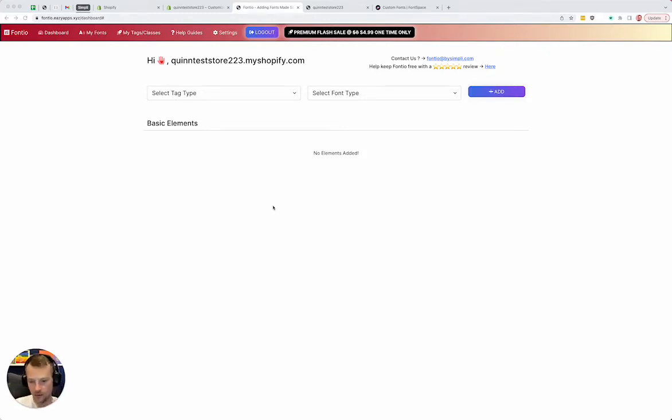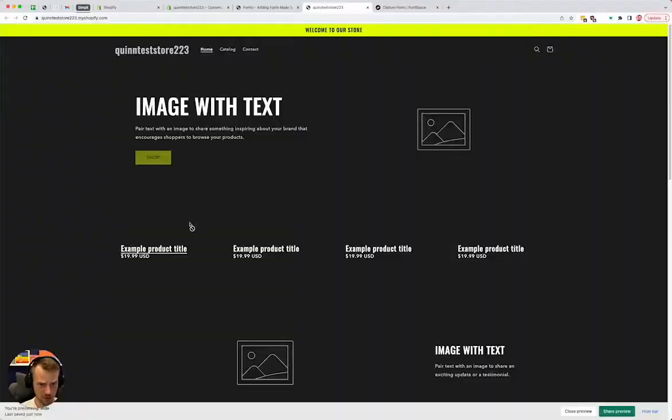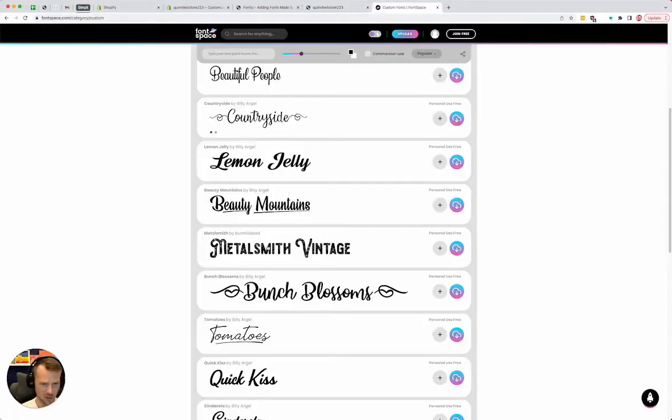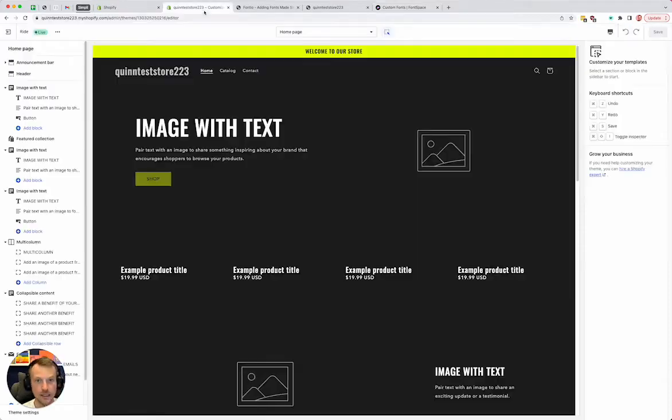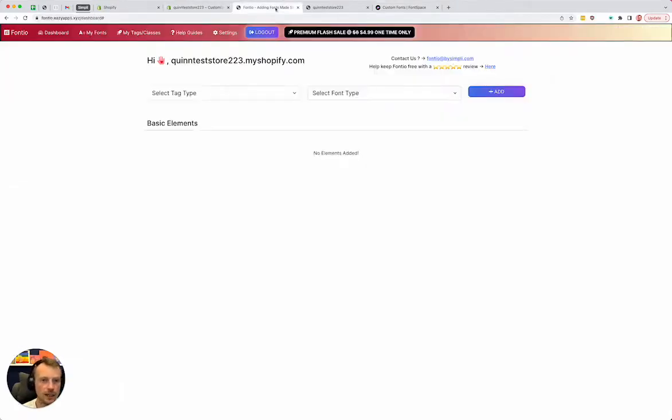So what I'm going to go through real quick is how we get custom fonts into Fontio and Fontio Store and start from literally a fresh slate. Like, I don't even have a premium tier, as you can see here, and you need the lifetime premium tier to add custom fonts. So this is my store, super boring. I pulled a custom font from here. I think I may have downloaded this one or this one. Kind of pretty, and this is my store editor.